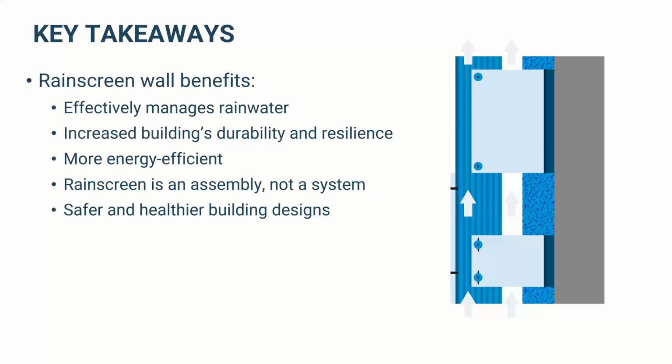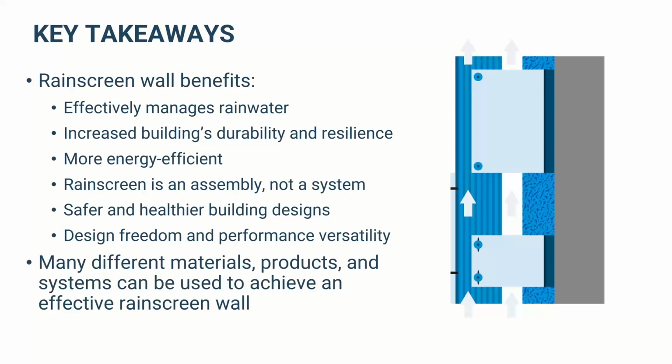And it's going to give us safer and healthier buildings, and then give us the design freedom to make it look like whatever we want. Lots of different ways to make it perform. And there's many different products and materials and systems that can be used to achieve an effective rain screen wall. So that's what RAiNA is here for.